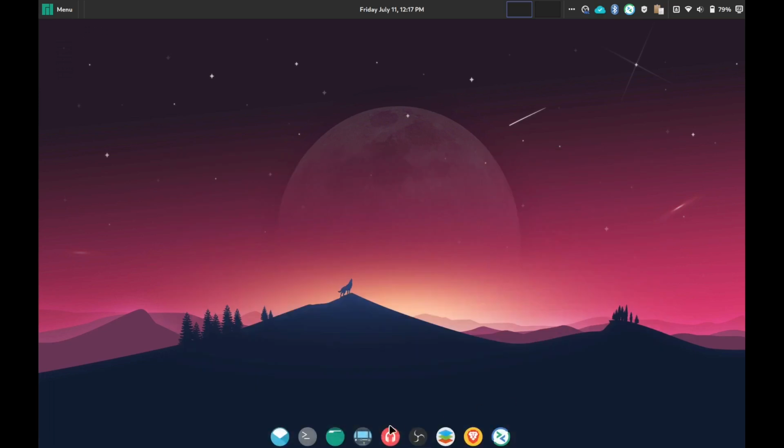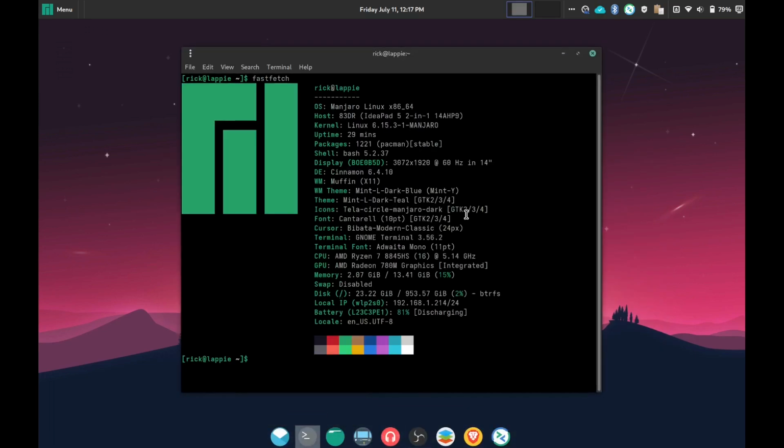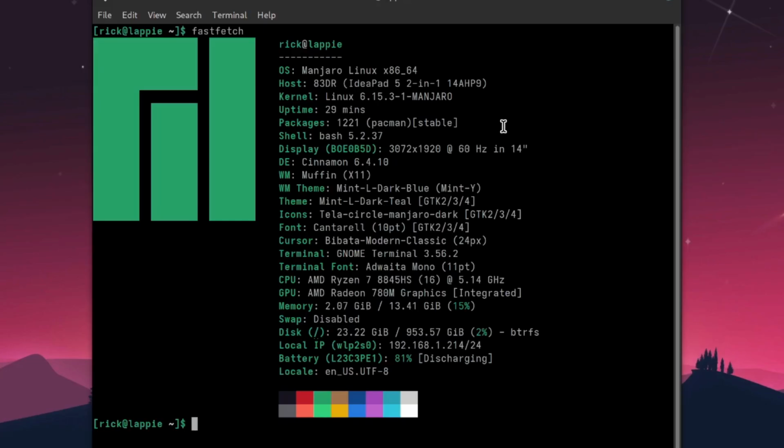This is running, when I got it and after I'd updated it, kernel 6.13 something. I did update the kernel just because I do stuff like that, and it's easy to do. They have a kernel manager, which I'll show you in a second. It is running version 6.4 of Cinnamon, which I guess is a current version.